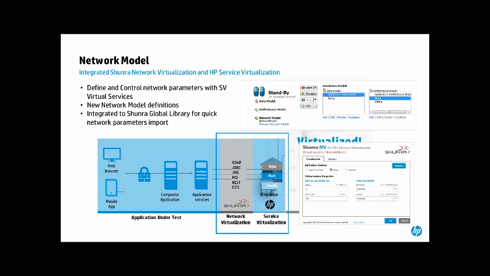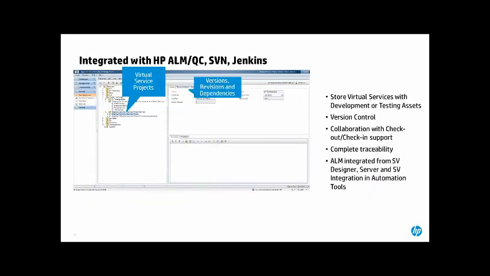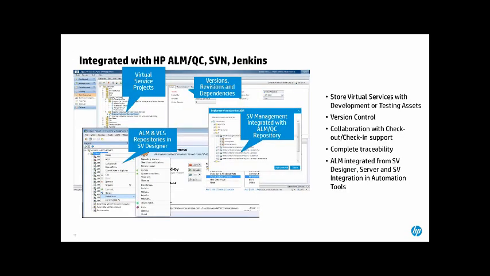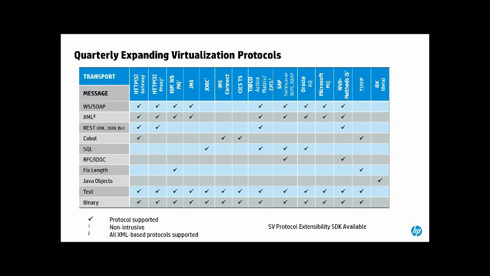We have it integrated with network virtualization, so for any endpoint you are able to fiddle with the network parameters in a very easy way. We have it integrated with ALM and also with Jenkins for continuous integration, so you are able to control those virtual services over a script, over the command line. Protocol coverage is expanding quarterly. We have a quite broad range of protocols already covered, and a nice pipeline of protocols.